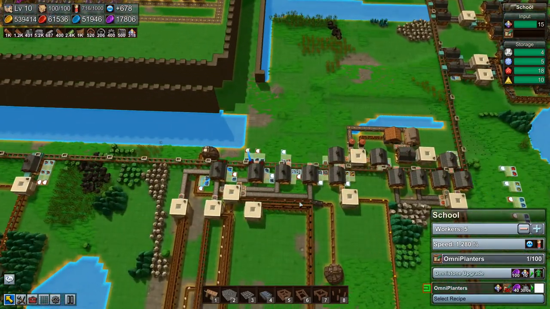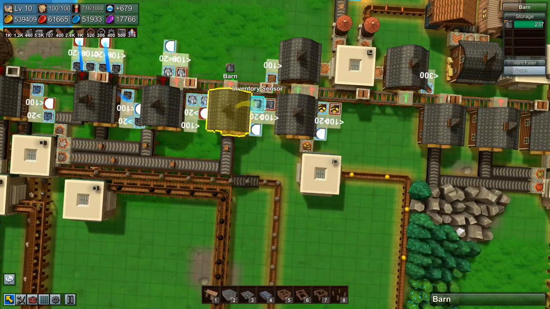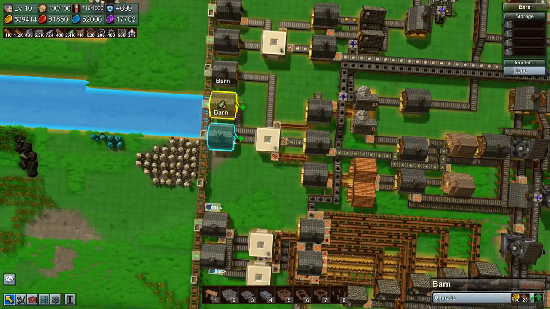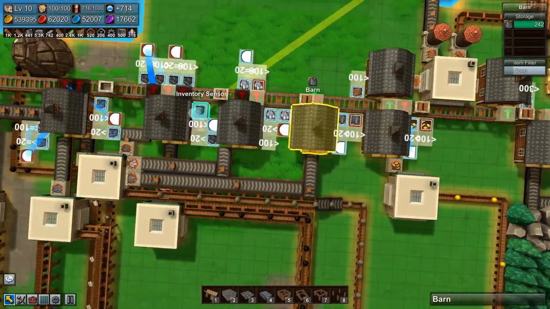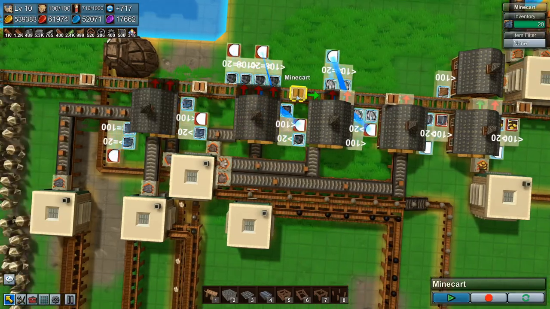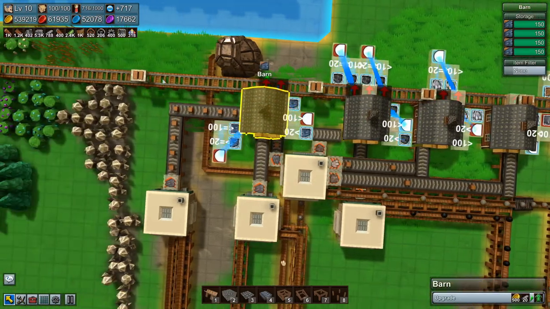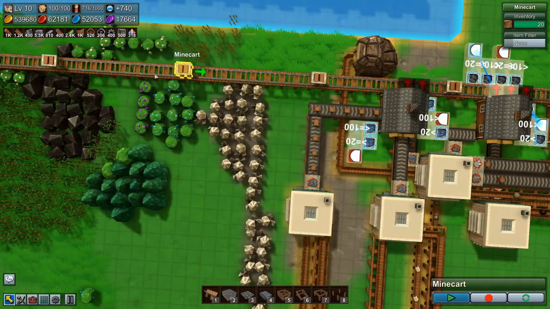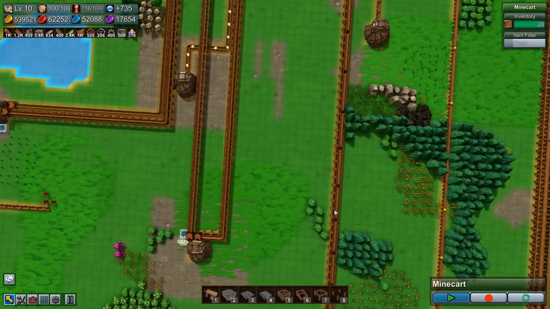Now, why is stone not coming along? We have the stone barn here. Where are you offset to? This barn, which is stone. So, and we are open to pick up stone. But simply because there are no carts that are empty that are coming along to pick up stone. But that will change now that we've fixed the iron, I think. And I think we'll fix the coal as well.